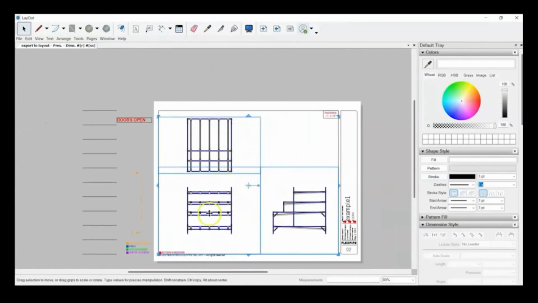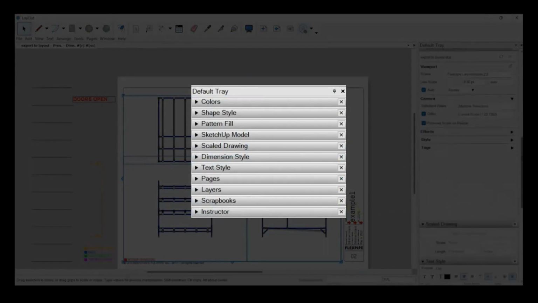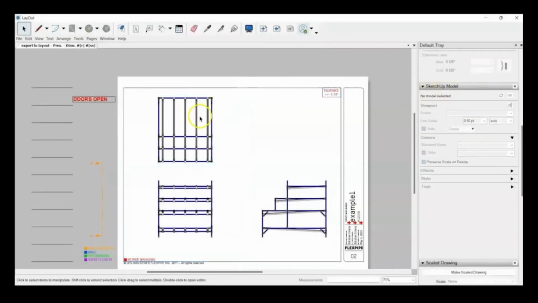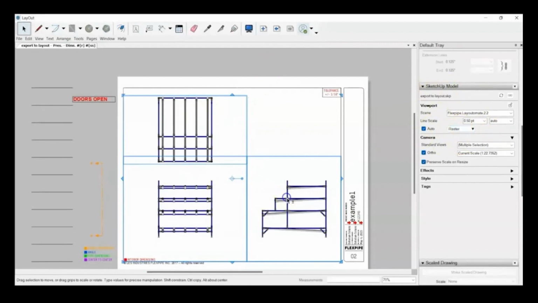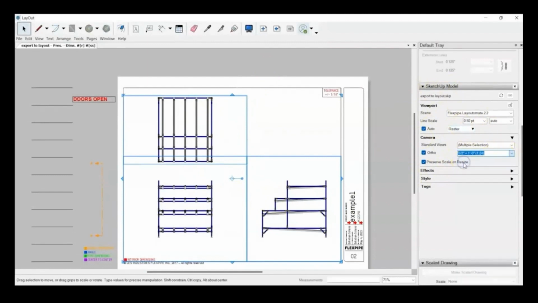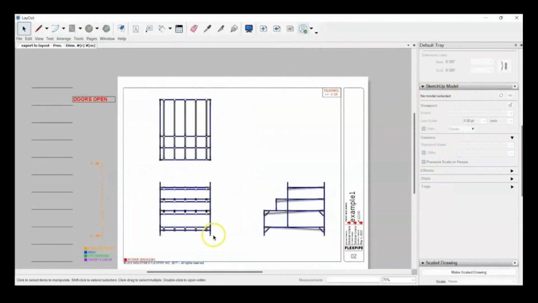And in this case, what I want to do is essentially head over to the default trays on the right side of the screen to be able to look for the particular default tray that has the information I need. So in this case is the Sketchup model. So again, if I click on the different drawings here, the three different views, if you will, then we can see Sketchup model. There's information appearing. We don't spend too much time here other than maybe playing around with the scale in order to resize it, just to be able to, again, we want to be able to fill in dimensions. And we want to be able to have the space available.